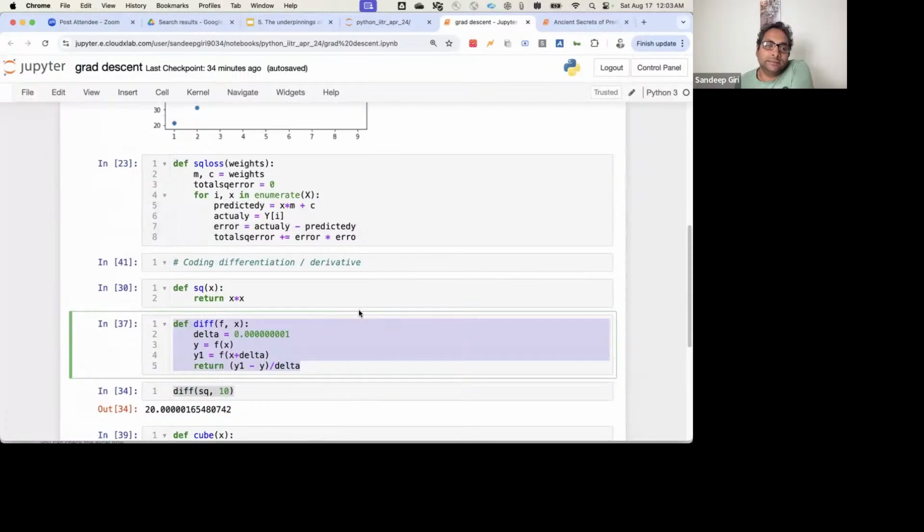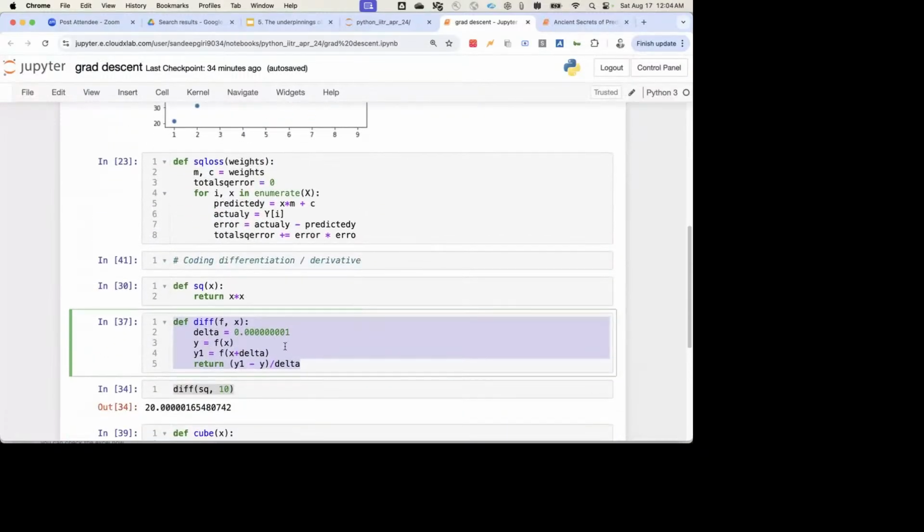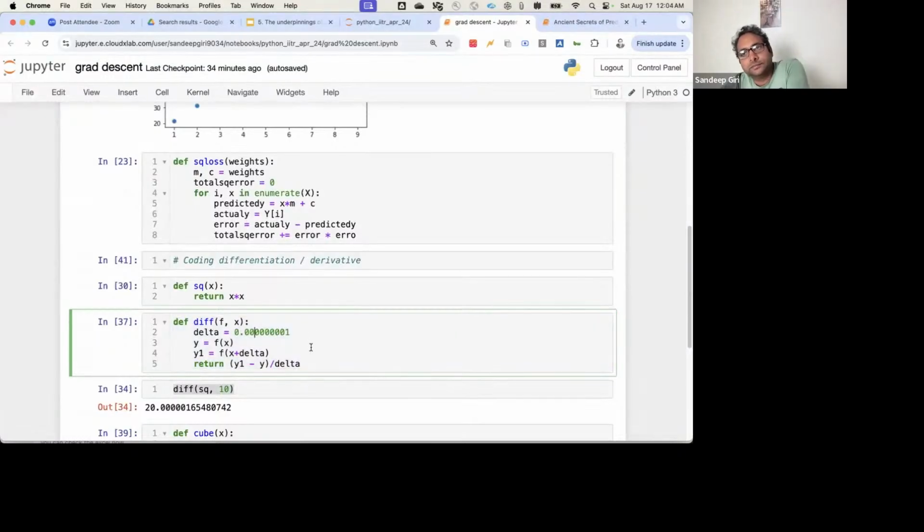No? Yes? Sandeep, one question on the value of delta: the smaller we keep it, would it be more accurate? That's correct. Yeah. The smaller the value, the better. Because the whole principle is that just because of increasing X, it should not impact your outcome. So you want to increase X just a tiny little bit, and then observe the change.